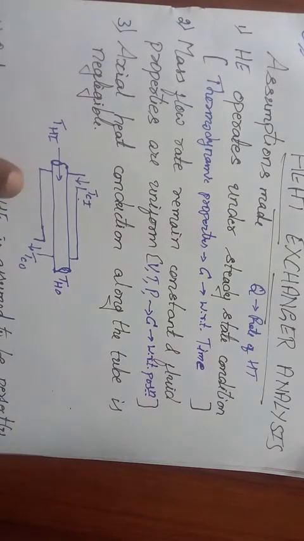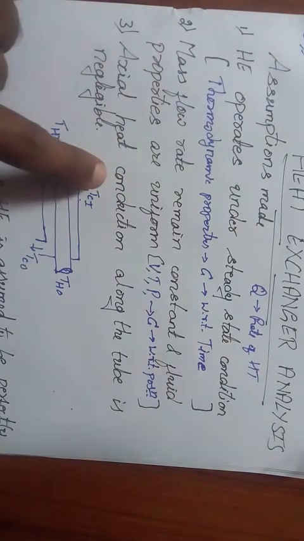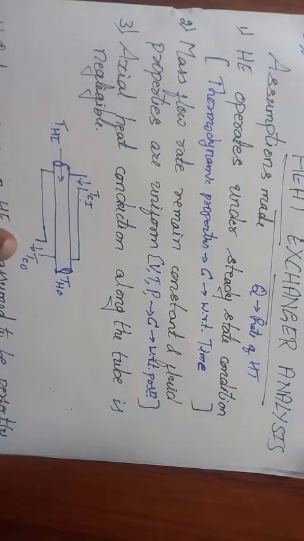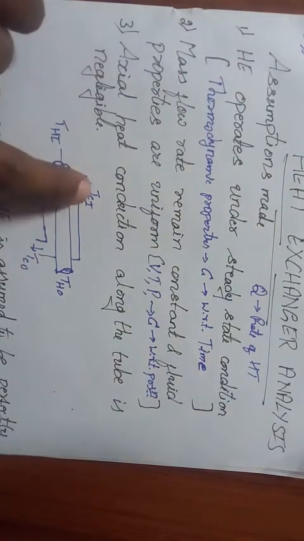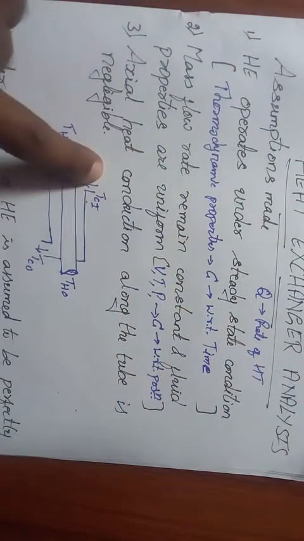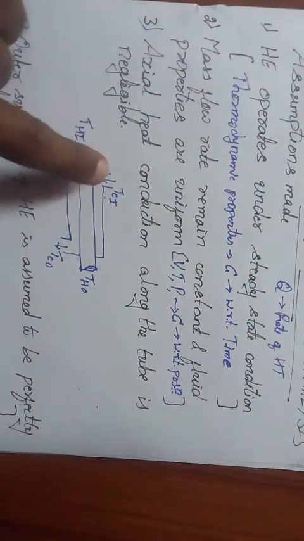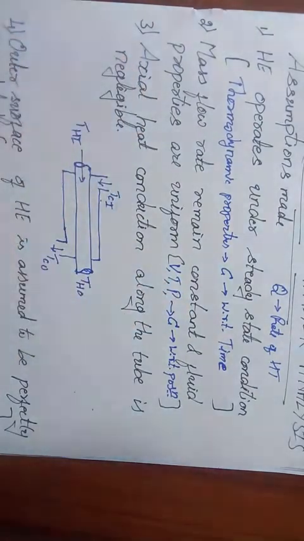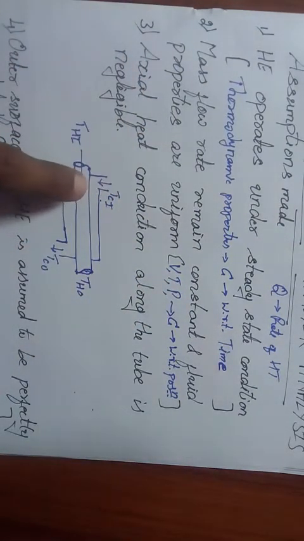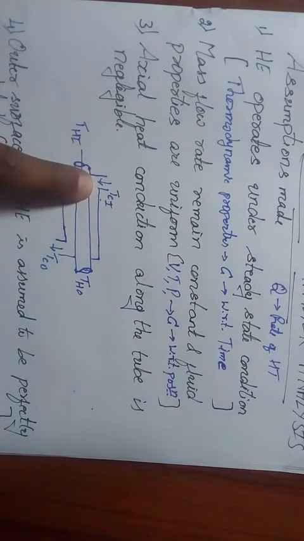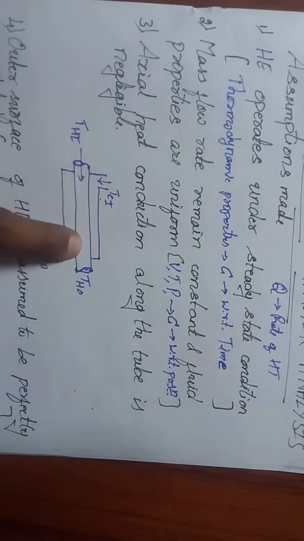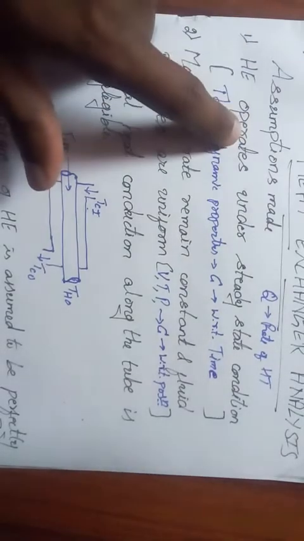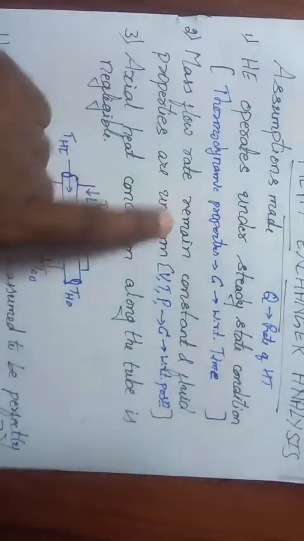If I consider a heat exchanger like this, the water mass that is entering into the heat exchanger equals the mass which is leaving. The mass flow rate here and here are the same. If I say it is m dot 1 and here m dot 2, then m1 and m2 will be equal - that's what mass flow rate remains constant means. And the fluid properties don't vary. If the density of the fluid is, say, 1000 kg per meter cube for water, then it remains the same even at this end. That's what this second point means. First point says the operation is under steady state; second point says the flow is under uniform state with constant mass flow rate.